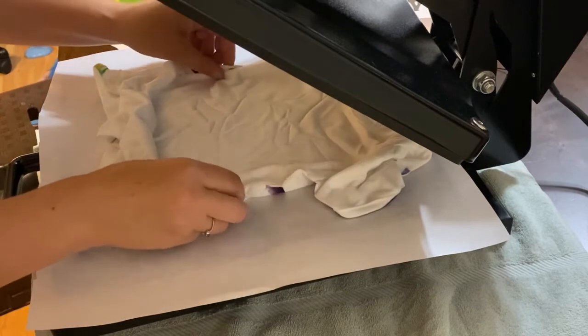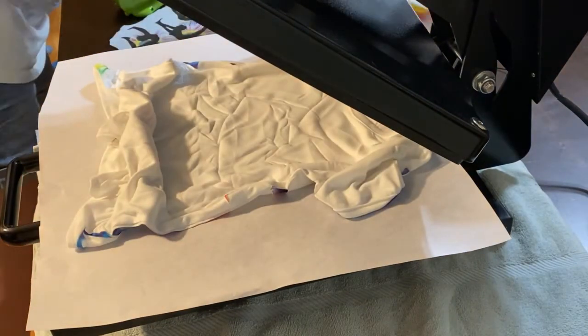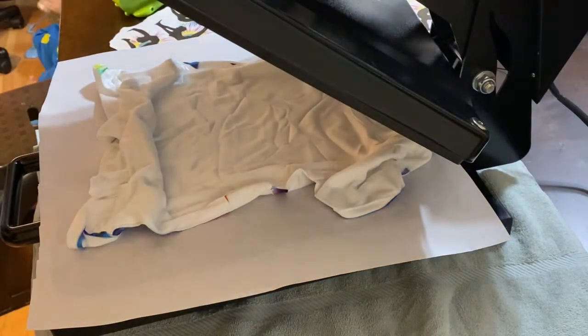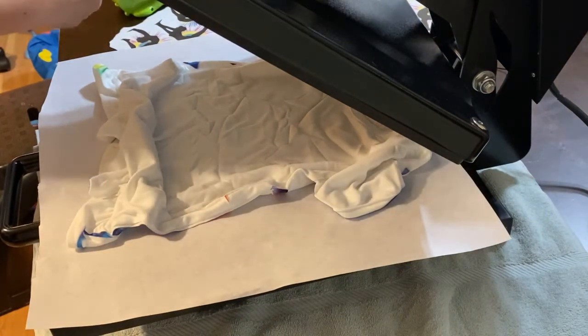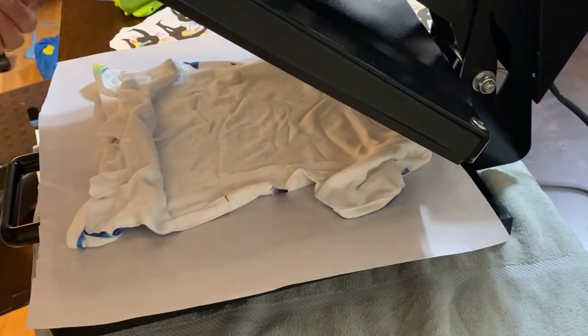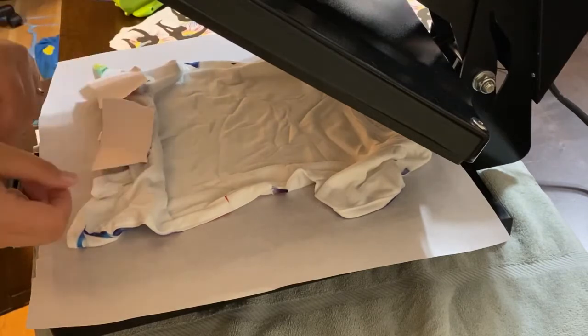So we don't want this middle covered. So I printed two of these off for the girls. So we're gonna rip pieces of the tie-dye. But I want tie-dye on here for the girls on the front.